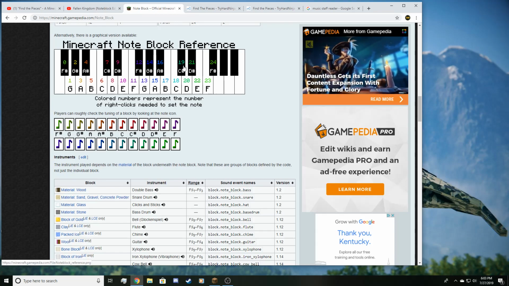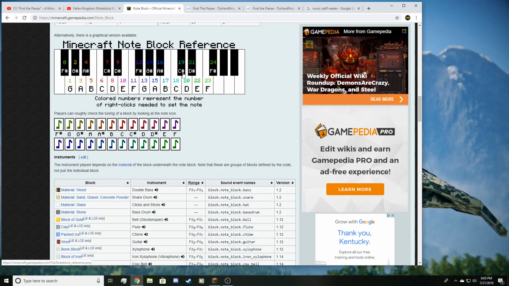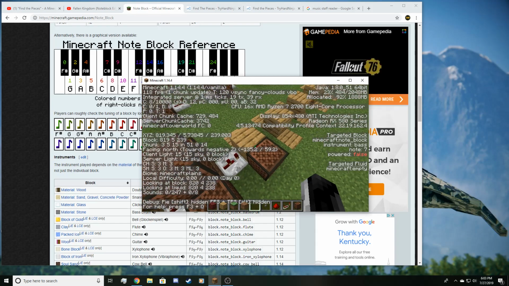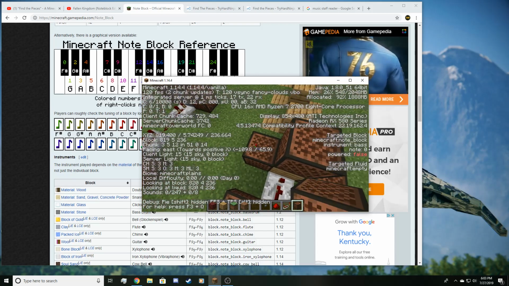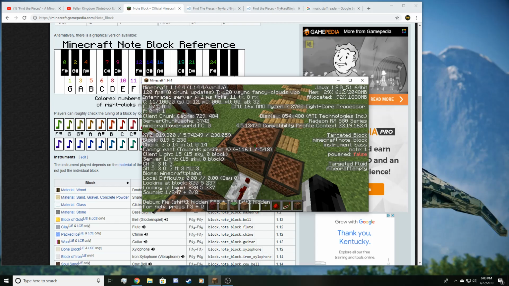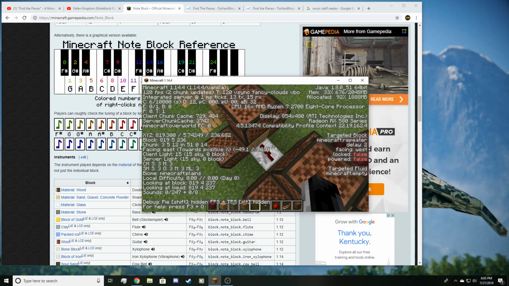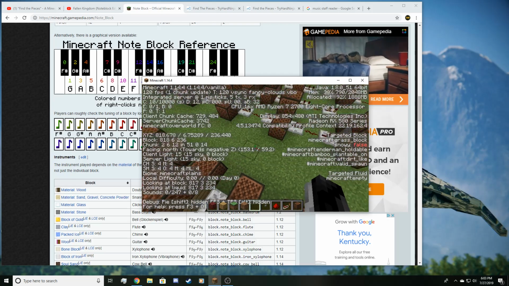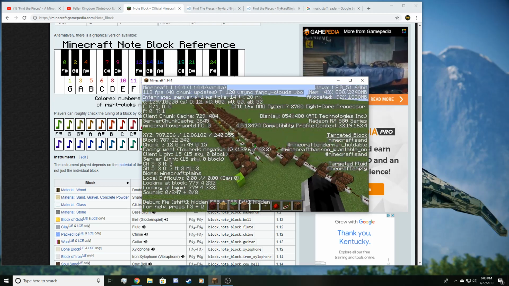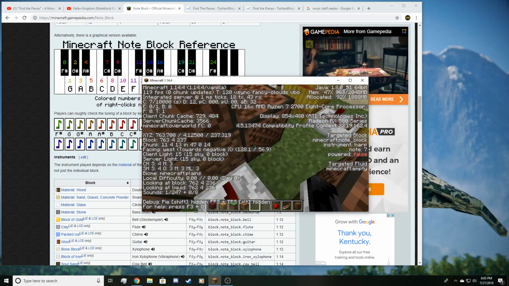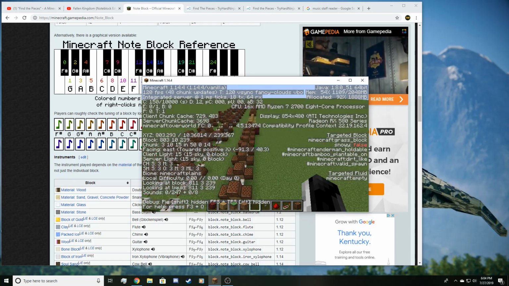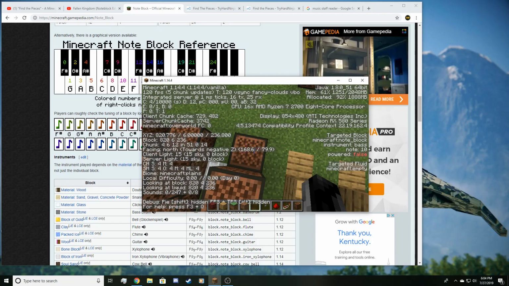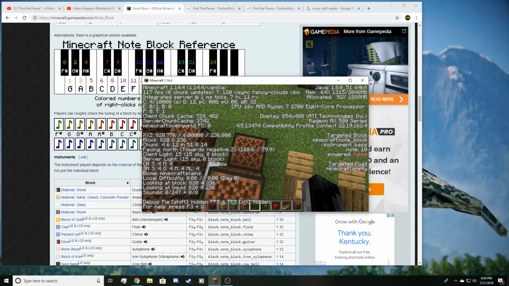19. So if we're going to shift everything down an octave, then the 19 would go down to 7. So I need a 7. And then this was the 2, and that was the 4. So the 2 is now a 14 because it's in a lower octave block. And then the 4 is now a 16. Wait, was it 4? Maybe it was 4. I'm saying 4, but I want to check what it was. So 19 to 7. Yeah. Okay. I know I said D flat, but I also said 4, so I wanted to double check. So it was 7. Now it's 19. You can add or subtract 12, and you'll get a new octave with note blocks.